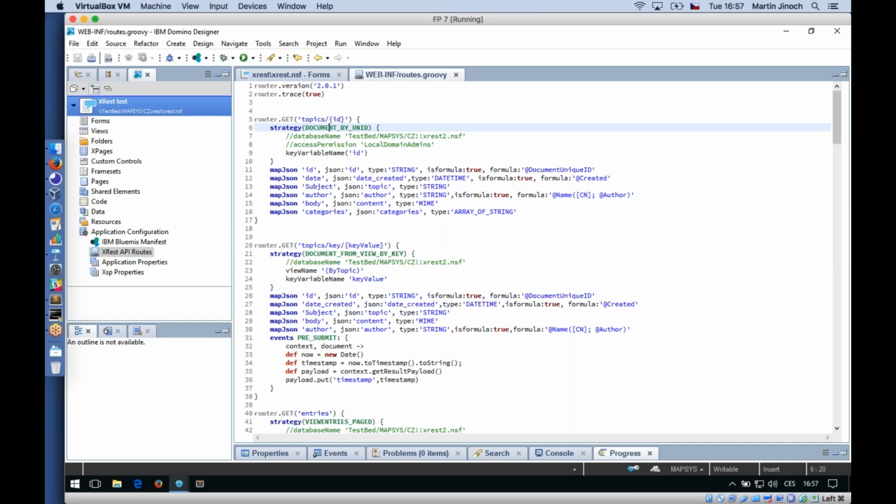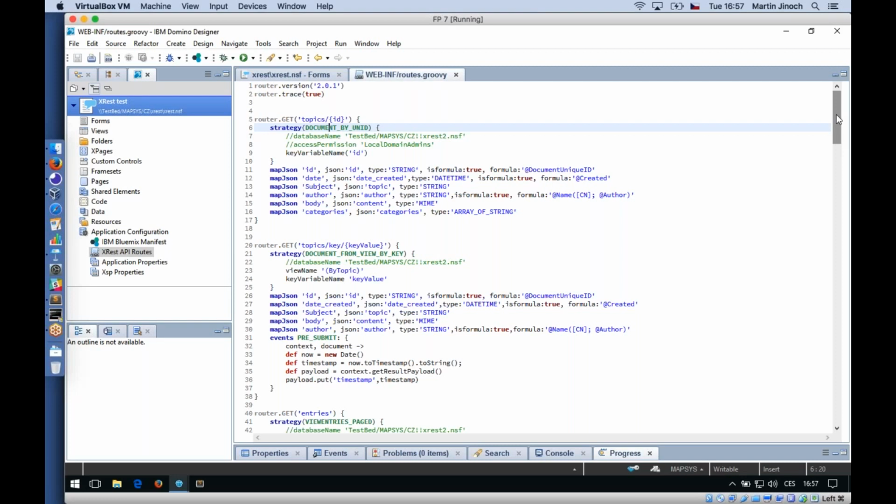That's the reason why we are working hard to make type ahead available for you, because this object is growing, and especially the context itself has another object we called the NSF helper. The NSF helper is even more powerful. Maybe when we scroll down later, we will see a little bit more. And we also have in the pre-submit event the document, the affected document.